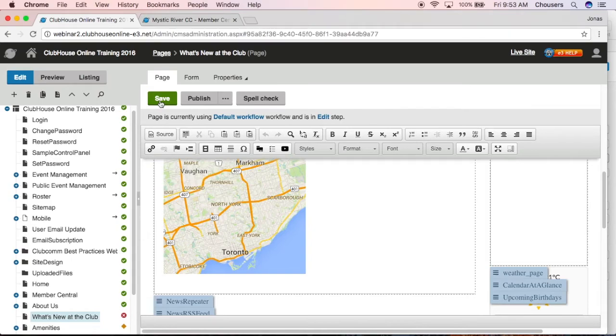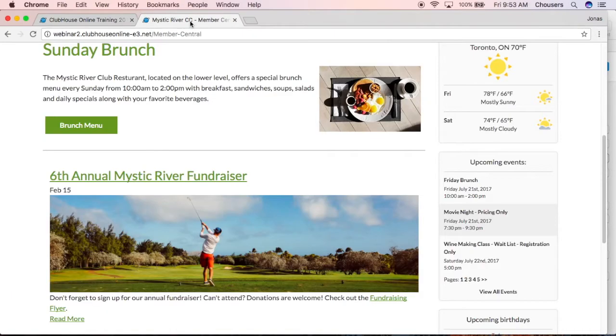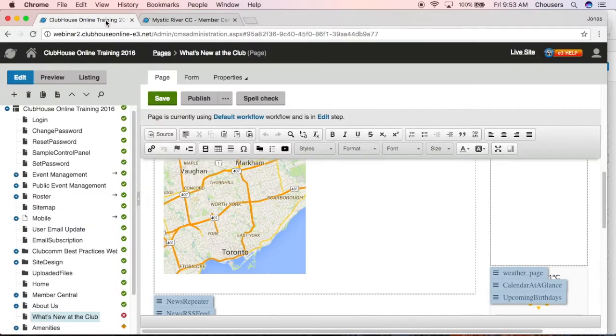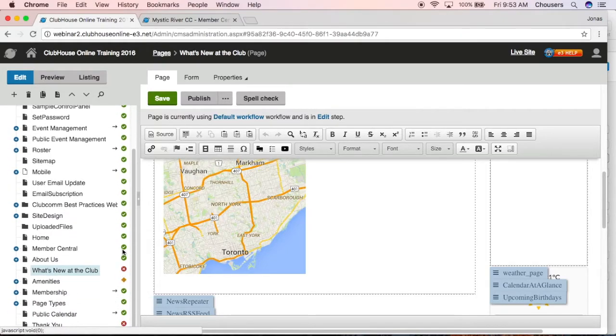Now let's actually navigate to our live site so we can see that page we created. However, even though we've created it, we're not actually seeing it on our navigation right now. So if I go to the back end of our website, that page isn't appearing because we haven't actually published it yet. You might have been wondering what these colorful icons are on the content tree.